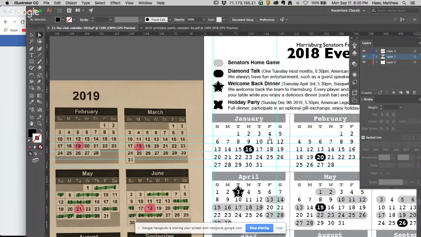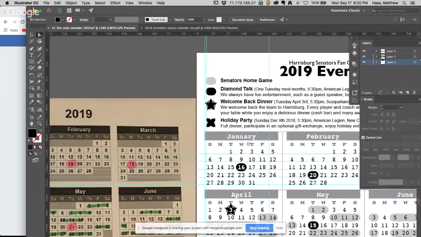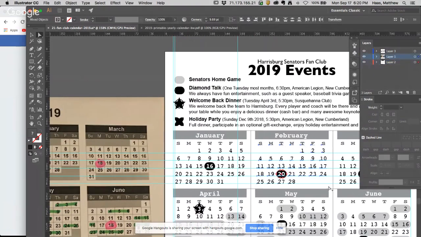All right, let's take a look at the next month. Oh, did I get lucky? Look at that. February of 2019 is the same as February of 2018. 18 and 19 are the same. I got lucky. Sure looks the same to me. Oh, wait a minute. Is it? Nope, it's not. Look, starts on a Friday. See, I kind of saw what I wanted to see. I was getting a little overzealous. No, this is very new to me.